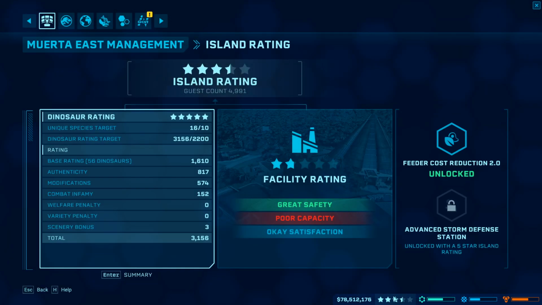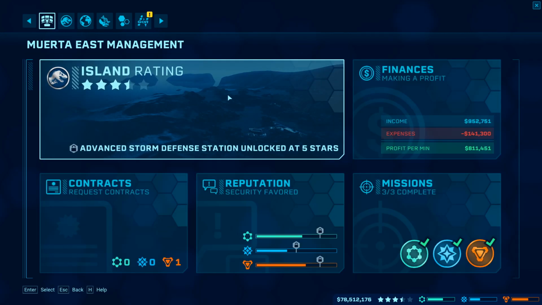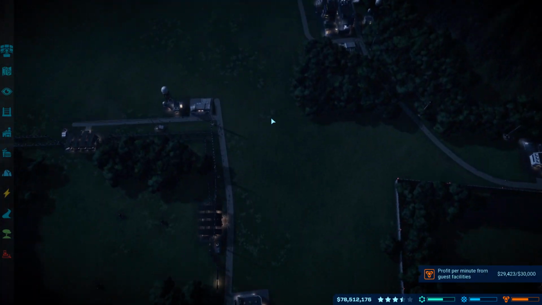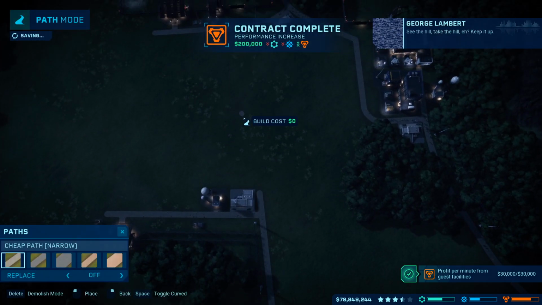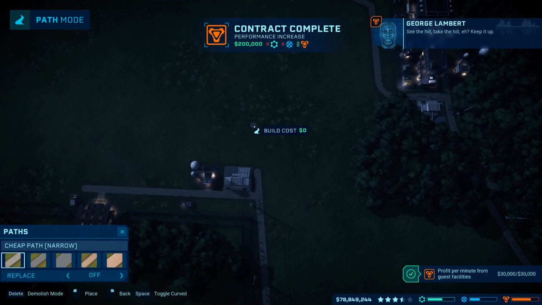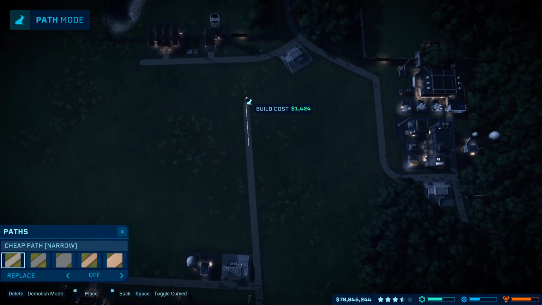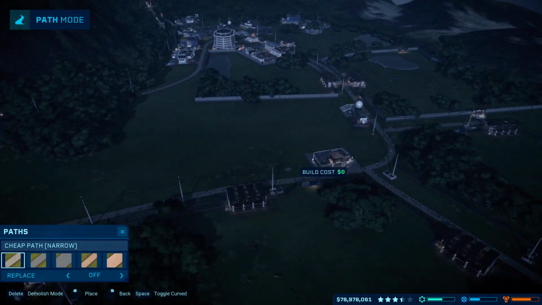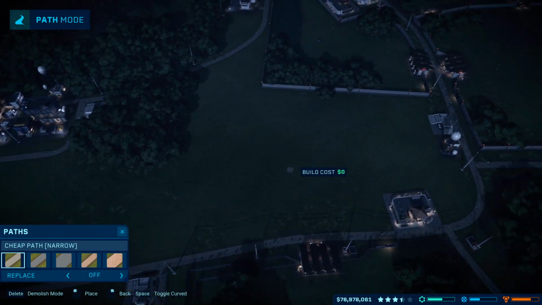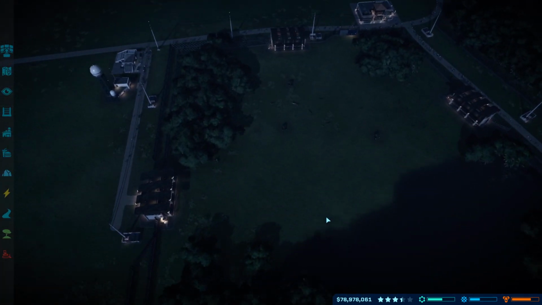Alright, now for star ratings here. Capacity is the primary issue. I don't think we're going to need any more enclosures or any more... See the hill, take the hill, huh? Wow, that was easy. Keep it up. Let's go ahead and just bring this pathway through there. As I was saying, I don't think we're going to need any more enclosures. And I don't think we're going to need any more dinosaurs in the park beyond what we currently have.